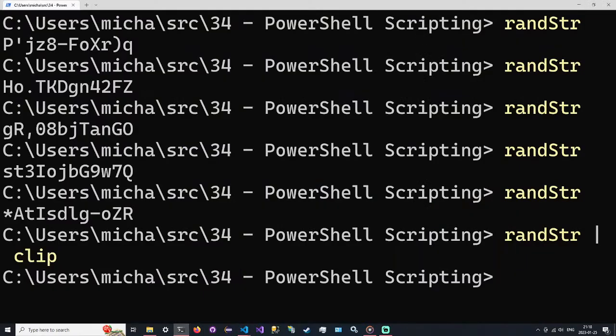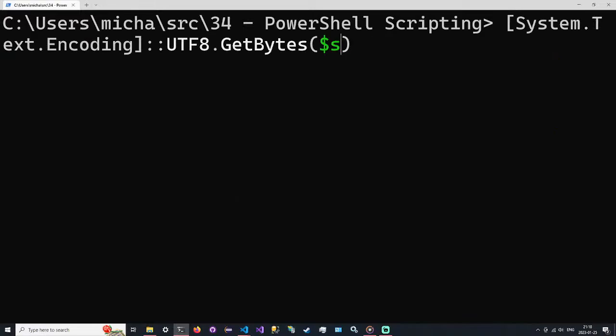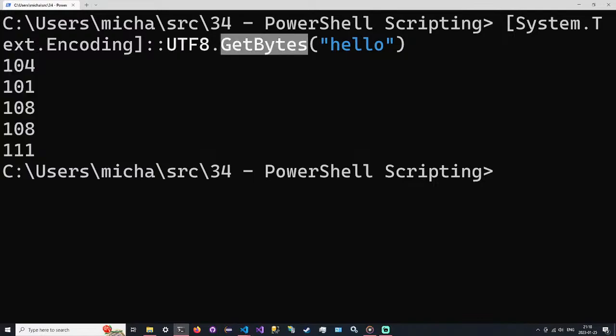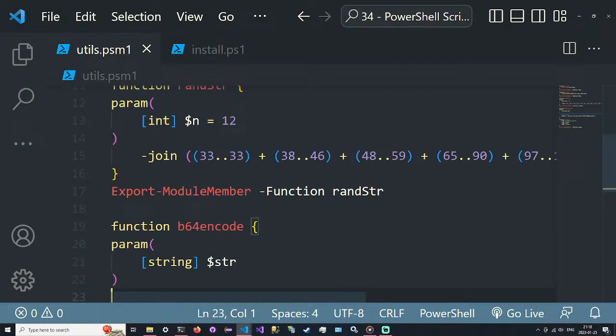So I'm in console, or I'm in PowerShell, paste hello, and you can see that it exports the numbers. It exports the character codes of our characters here. So UTF-8.GetBytes.